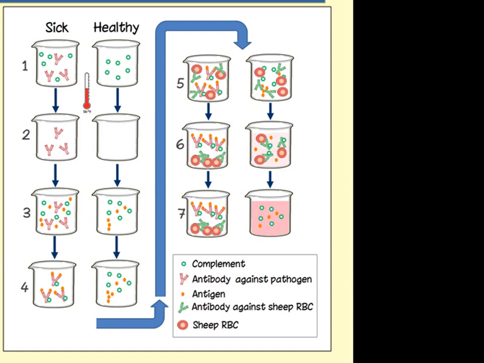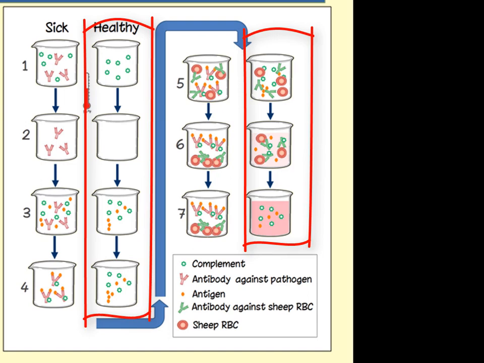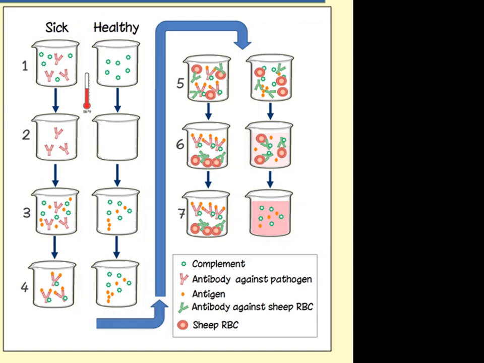Serum of a patient suspected of a particular disease who indeed has that particular disease is placed in a beaker. This is step number 1, or a step that I have labeled number 1 in a diagram for you. I want you to note that the right panels illustrate the steps assuming that he has no exposure to the antigen, means that he has no antibodies in his or her serum against the pathogen.